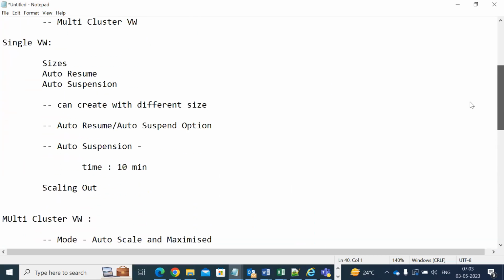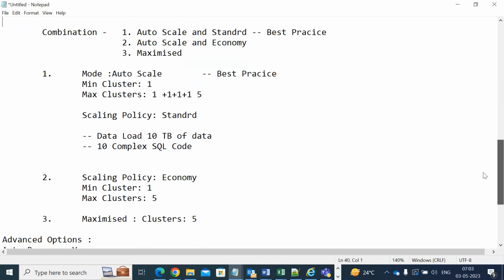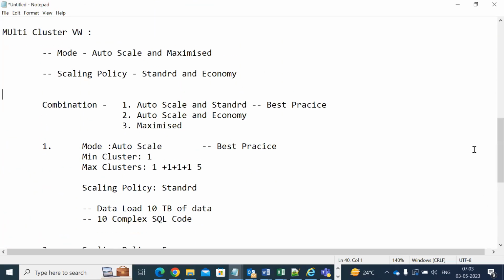So usually we use multiple clusters only. A single cluster is of no use, right? That is based upon the requirement. If you are working in the banking domain, BFSI, obviously we are going to use huge processes and huge data. In that scenario, we are going to use a multi-cluster warehouse. Suppose you are working on retail projects, there we will have a little less data, so for that a single virtual warehouse is enough. That is based on your requirement.